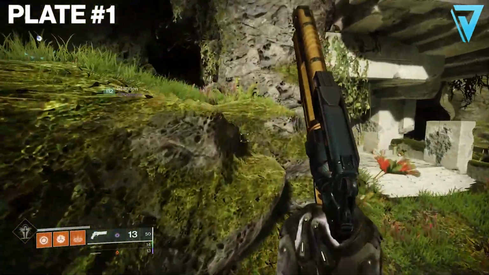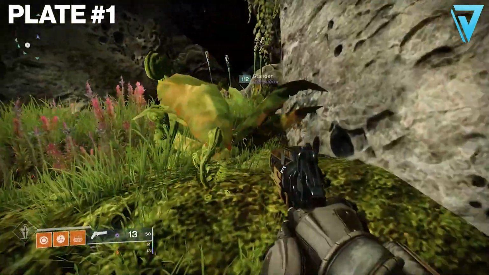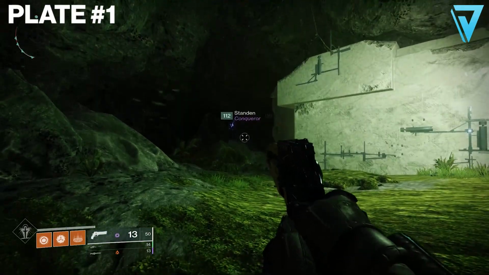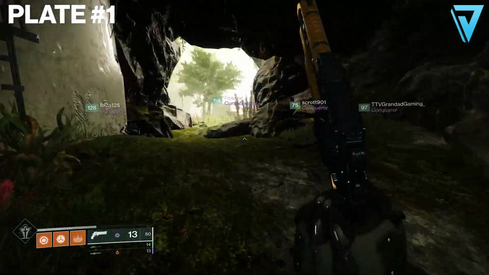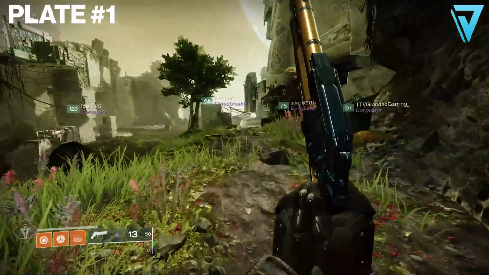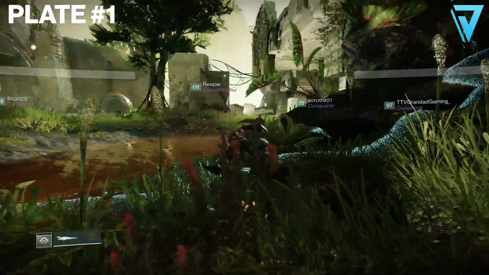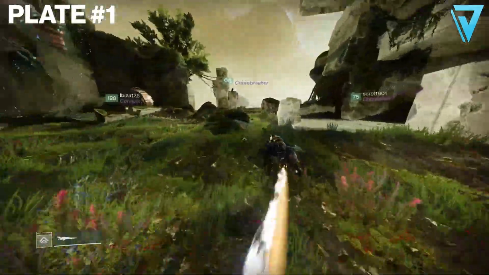If you follow the route that I'm taking, this is where you'll need to put a member of your fire team to ensure they can defeat the second oracle. Now once you've positioned a member of your fire team there, you'll also need to position one right back at the original spawn location. The third and final oracle for this plate can be found just behind where you land when entering the Vault of Glass raid.